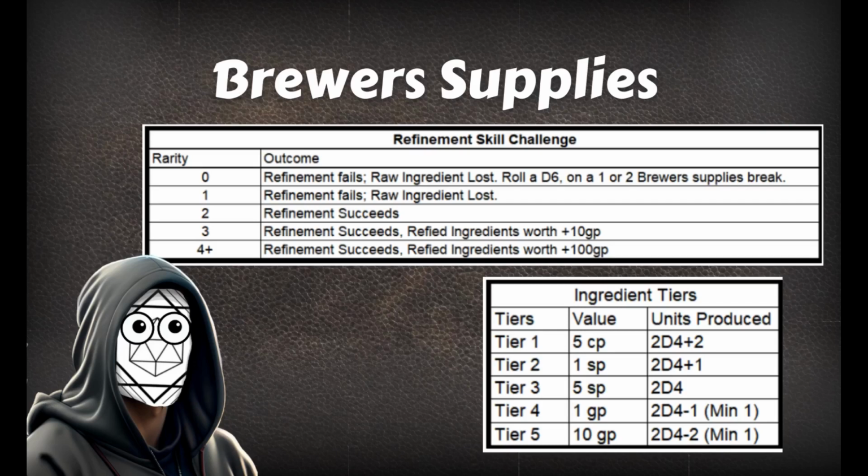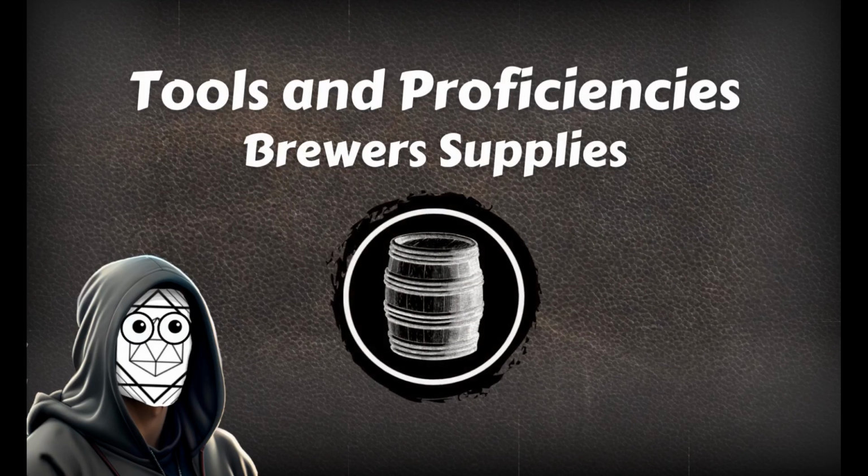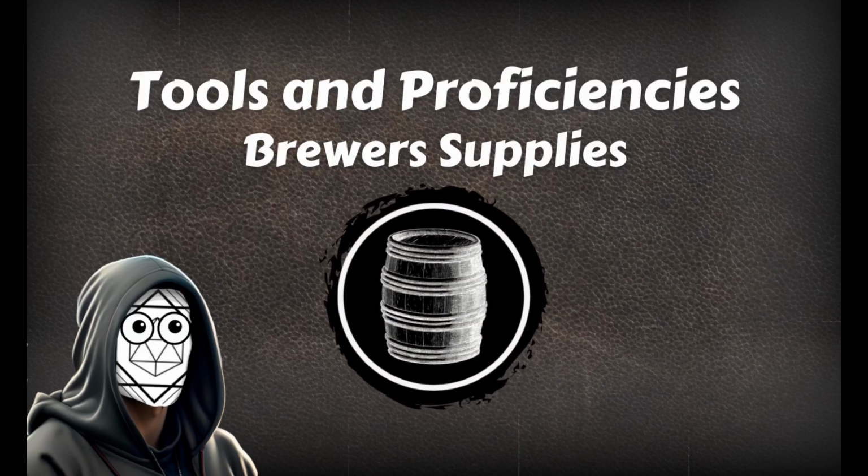But given that it only takes maybe a max of 6 days to brew any of these things, it doesn't necessarily hurt to hang on to your product and then let it age for a while to get even more money out of it. But that's the rules for brewing supplies.